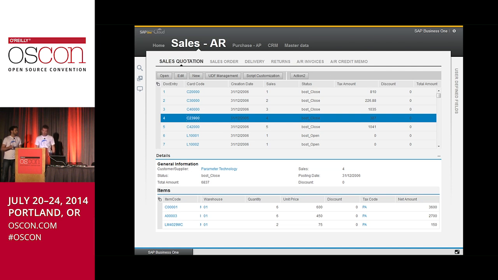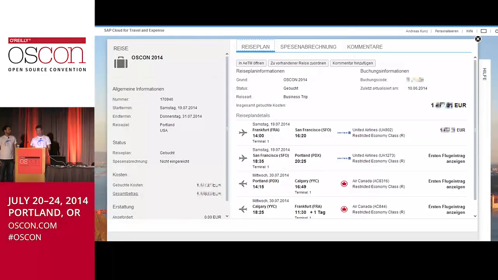So we have seen some applications that look like our World Cup application, which have the blue crystal theme. This is now what we call the gold reflection theme. So there are different themes shipped with UI5. This is an SAP Business One Cloud example. This is another application for travel expense management. This is also used internally inside SAP productively. So this is actually my flights, and this is the application where I will get back my money, hopefully, after the trip to the Oscon conference. So I hope there are no bugs that prevent this.